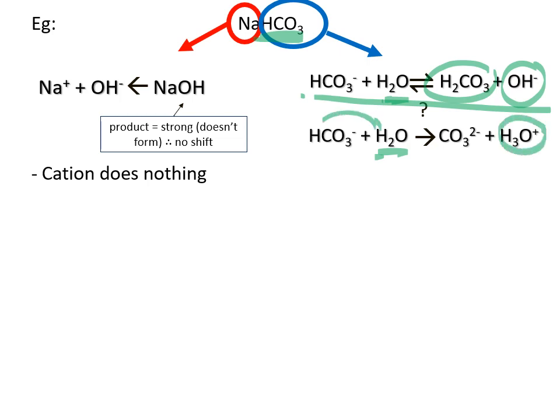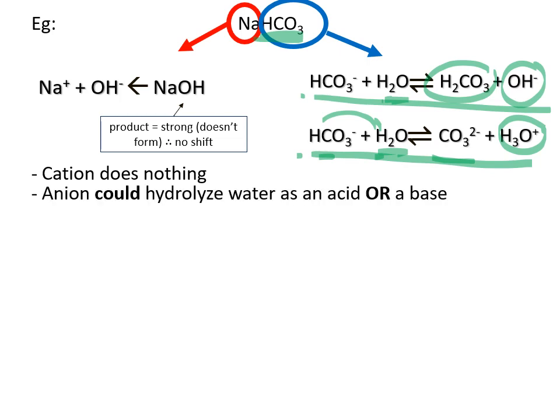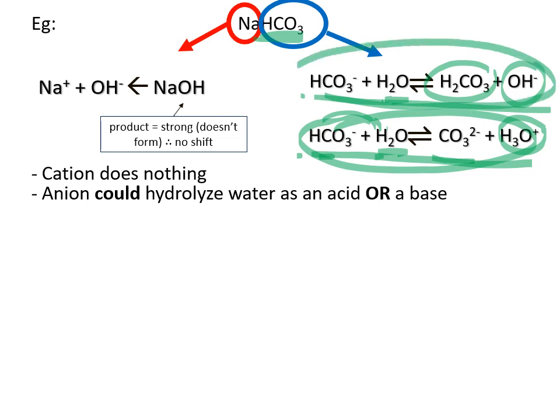And again, we look at the partners here. They are both weak, so we know that this system is going to be at equilibrium. So this will happen to an extent. The question is, which one will happen more? It will be the winning one that determines whether the hydrogen carbonate is going to be an acid or a base. So you've got to be careful. You've got to look at the hydrogen carbonate's Ka value of it acting like an acid, or its Kb value in that case.